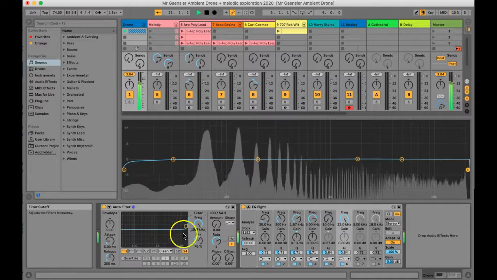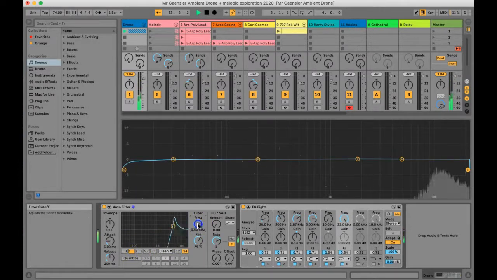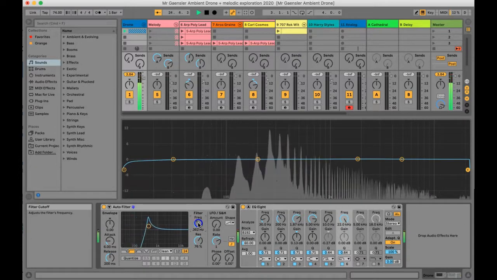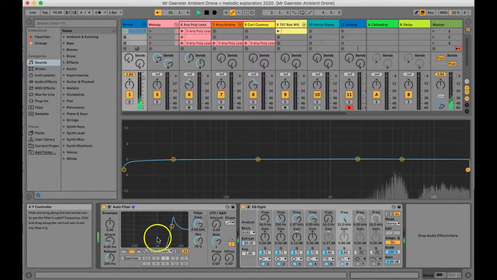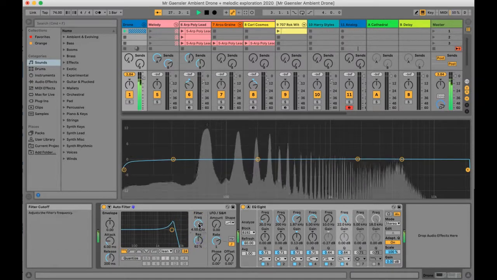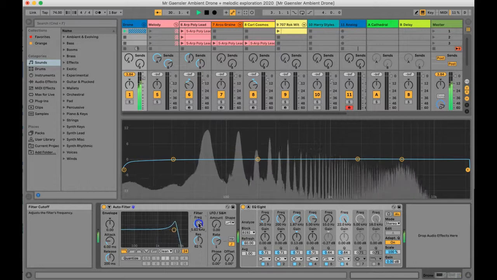When I'm dealing with the drone, I'm not going to use the high pass filter because even though it might make a cool sound, when I'm doing sweeps on my drone, I don't want to lose that low part of the sound, unless maybe at the very end of the track I might try that. But here, I'm going to keep the low part of the frequency, and if I just sweep the top, I can make a cool effect there. It looks cool, but more importantly, of course, it sounds cool.